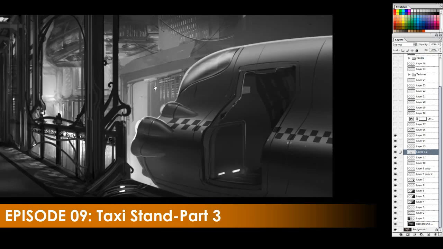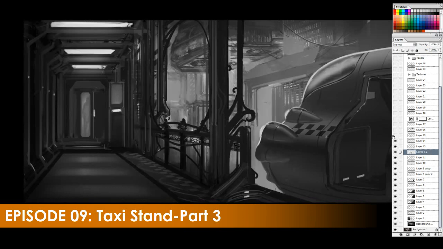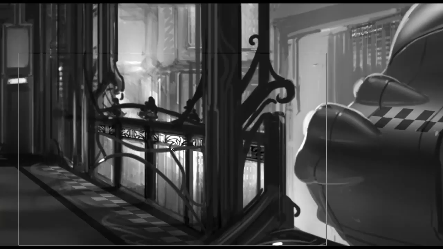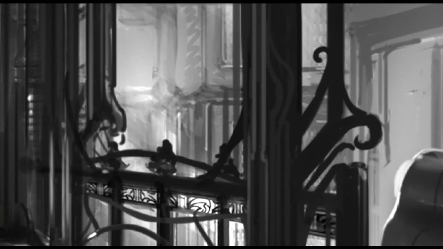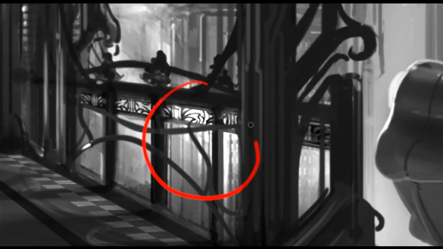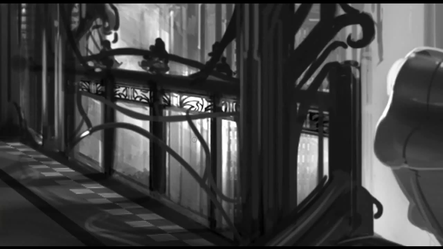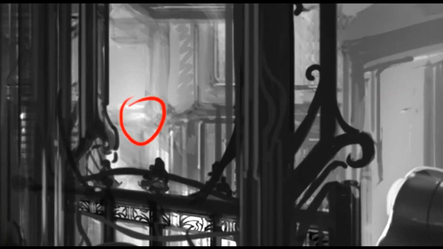And now we increase the value in the background. I'm trying to get a full range of values going here, and I want some really bright lights in the background. You can see here, even though it's indicated, all the stuff here, you start getting a sense of depth, some space. You have no idea what's back here, but now it starts to feel like a department store or some kind of grand building. Maybe it's markets and shopping, all that kind of stuff back here, even though it's just indicated.